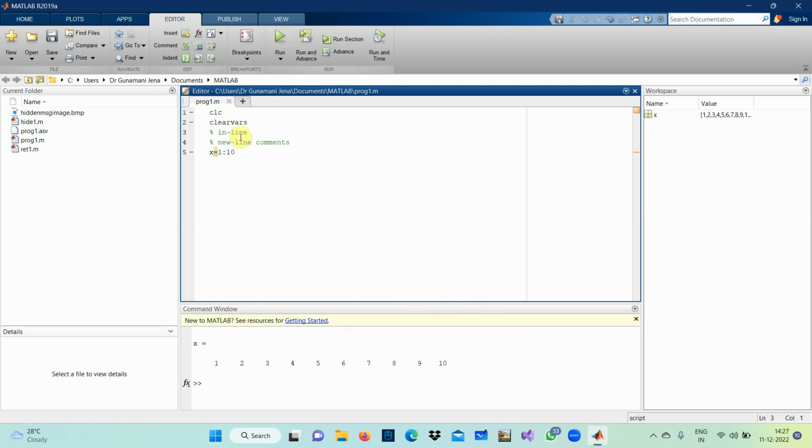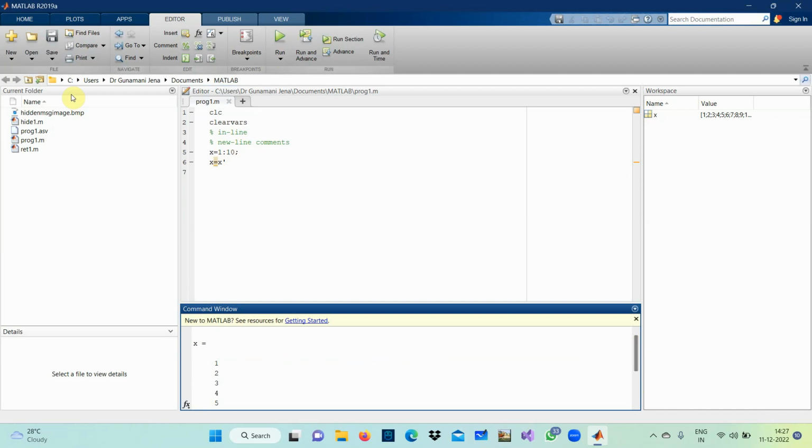x is equal to transpose of x. Just you put it here. Semicolon, enter, and x is equal to transpose of x. Okay, the transpose, just you put it here. Okay, enter it here. Now if you run this program, can you see here the transpose means, initially it was one row, one array, and when we go for it, it becomes just like one column, right? So like that you can go for these things.